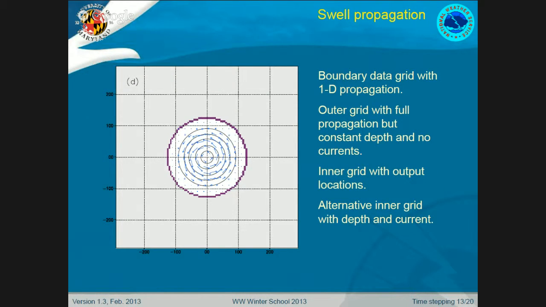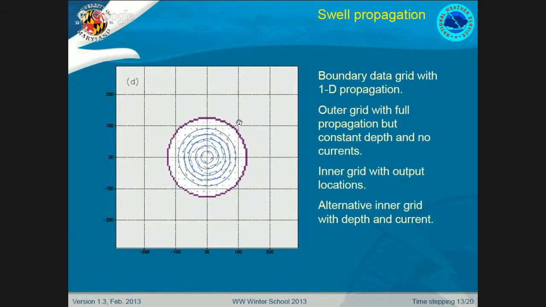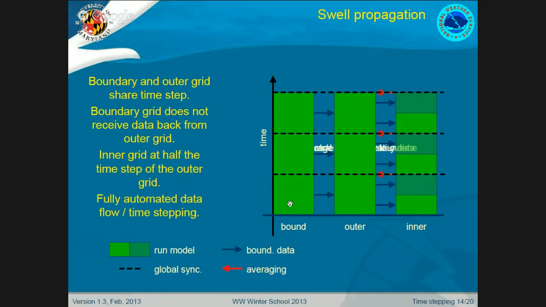This is an example of a current ring or eddy, and that's the current field. What is shown after that is the way it is done with 3 grids. We have one grid here, which is cut like that with high resolution, and then you have another grid around it, and these 2 grids will communicate 2 ways. The way it's done is that you have this one grid with a big time step, and you can have some finer grid with a smaller time step. It's going to communicate from the coarse time step to the finer time step, integrate the fine one, and then go back by averaging and move the energy back to the coarser time step.